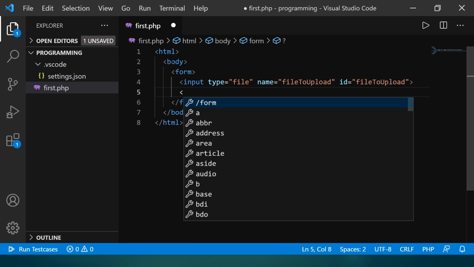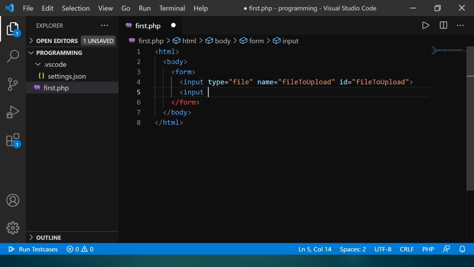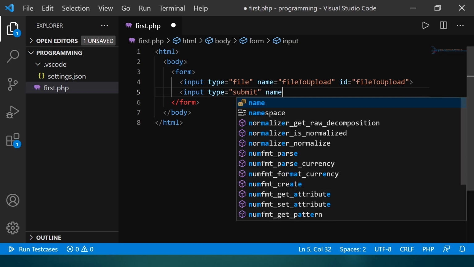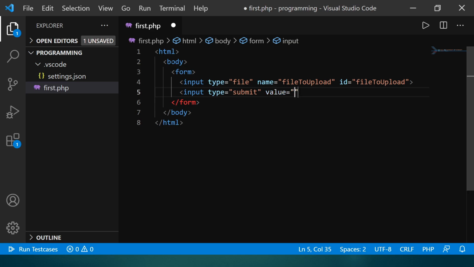Let's make another input tag. Here we will say type is equal to submit. Let's create a submit button. Name, we'll just give first the value. Let's say upload file, and name, let's give it as submit.